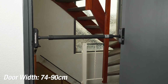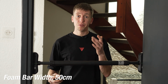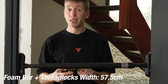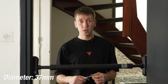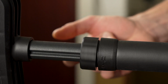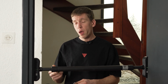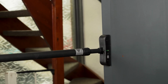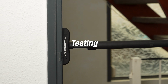So the measurements of your door should be between 74 and 90 centimeters. In this case, the width of the foam is 50 centimeters, and of course this is meant to be used. But if you also want to use the thread locks, it might give you 7.5 centimeters more. The diameter of this bar is 37 millimeters, and of course it's foam, so if you squeeze a little bit harder, it might be a little less than that. The inner tube is 24 millimeters, so this is very thin to hold on to, but if you have a wide door, you just might be able to. The surface area on your door is 5 centimeters wide and 17 centimeters long.